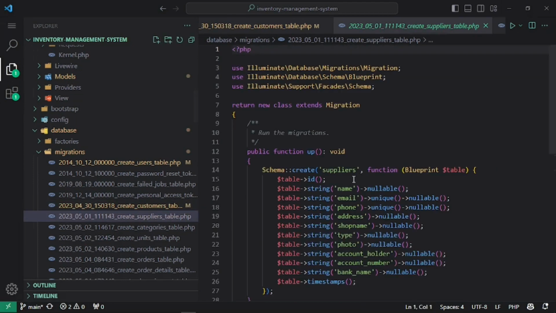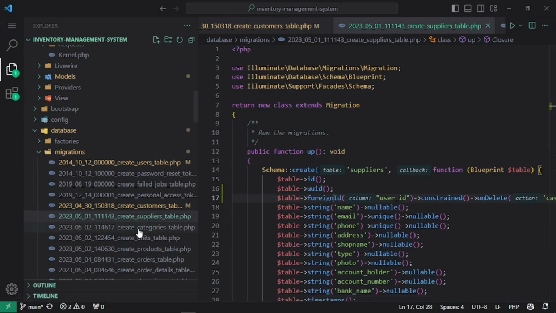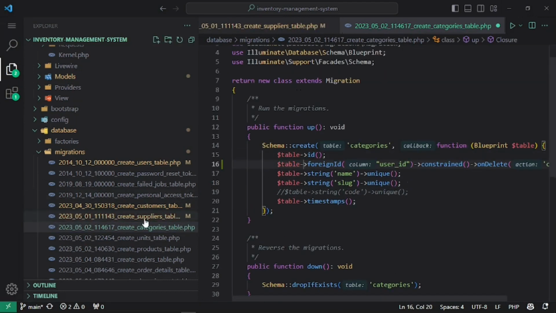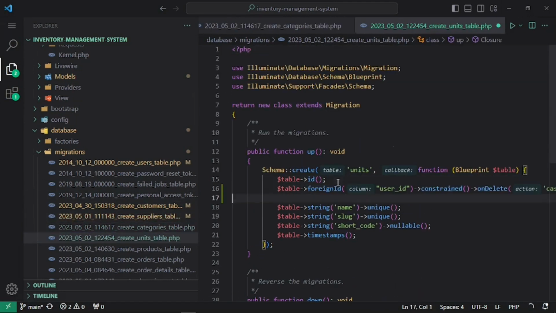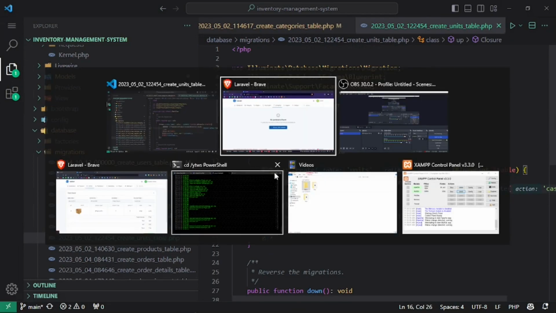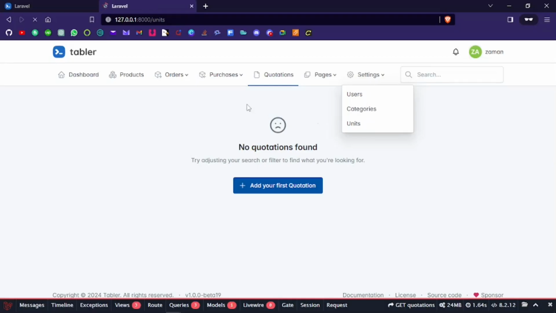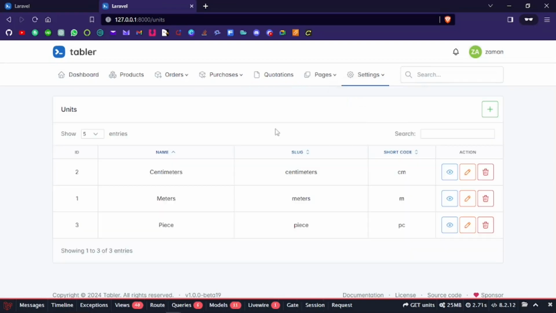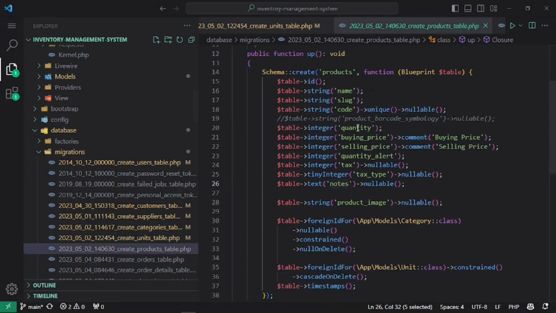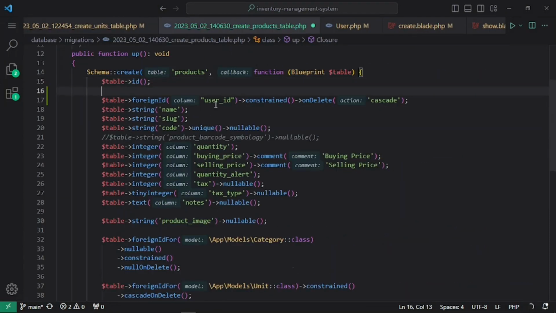Let's go to suppliers. Suppliers should also have user ID and a unique ID. Let's go to category, user of the application. Units also belong to the same thing. Where is this units used? Let's go to units. Let's see what it does and how it is used. Okay, so centimeter. Okay, this also belongs to a specific user. Product definitely belongs to a user. Let's add a UUID.